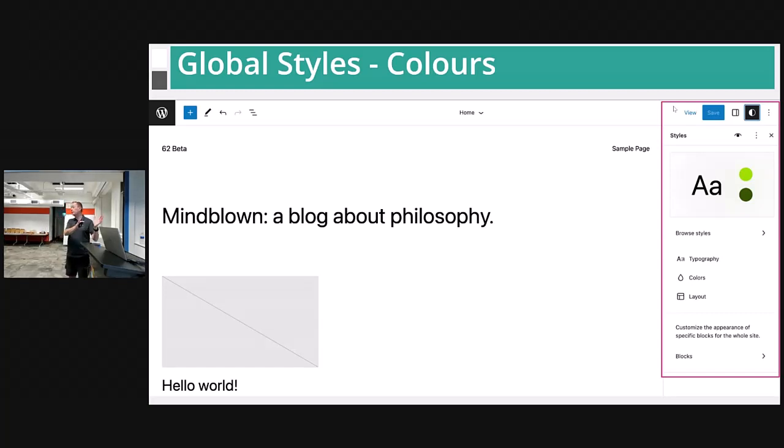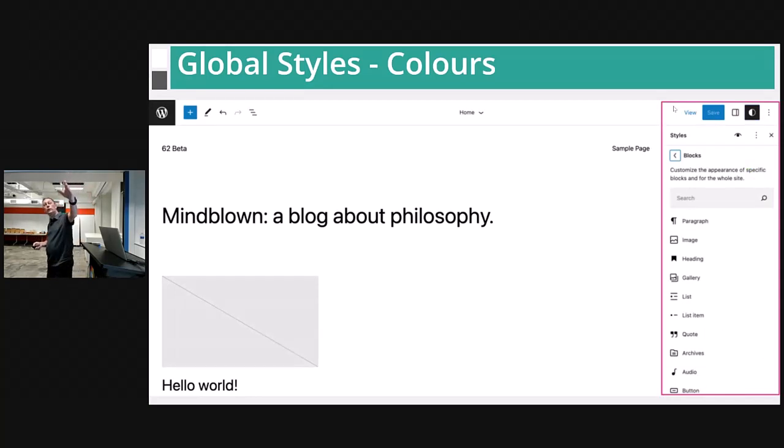So you have site-wide styles, things like your hyperlinks, your titles, your headings, but you also have block-based styles as well. So you can style particular blocks like the text block, the paragraph block, the heading block, and things like that. And again, it's all within the full site editor. You go into the editor, and then you'll see the little icon at your top right, the little half moon thing. That's where you go in to choose all the global styles, and you get access to typography, colors, and layouts as well.